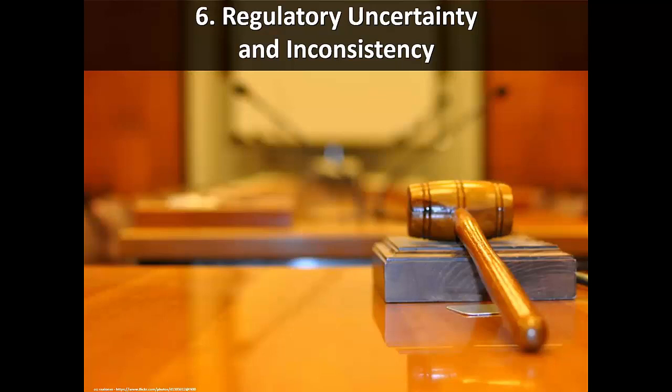And the second observation is around inconsistency. So inconsistency can occur at the same time among different parts of an organization or over time. For obvious reasons, this creates significant problems in the marketplace, similar to the impact of uncertainty. And the situation is more pronounced with technology and technological questions, where different parts of the regulatory organization have different and sometimes inconsistent interpretations of how that technology works, its risks, and its benefits.